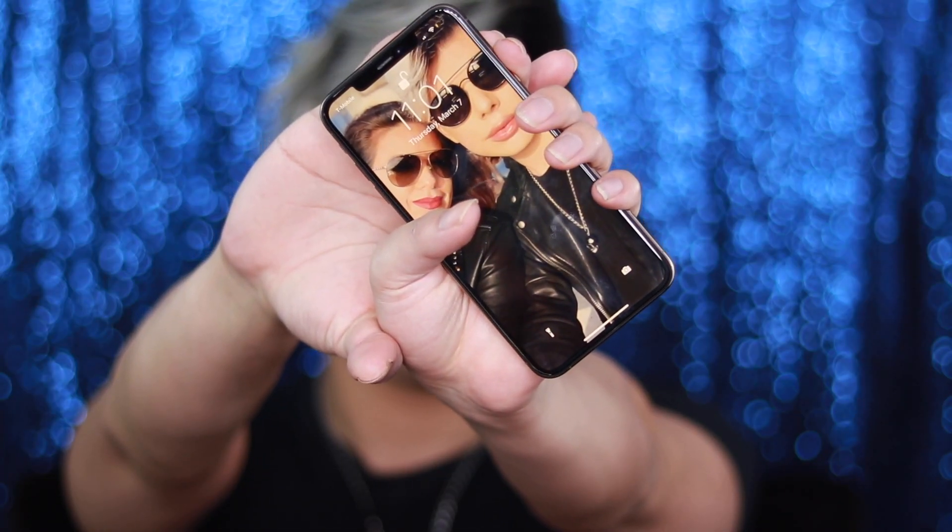Hey guys, it's now 11 PM — about six hours since I initially put on the foundation. Overall the foundation is wearing really well and it's not starting to separate anywhere. However, it is starting to dry out my skin right underneath my lip and chin area. Earlier I talked about how it normally clings to dry patches around my nose, but I don't have any today. It did cling below my lip though, and it just did not look cute. Everything else looks fine but I am getting oily, so I'm going to touch up with the Cover FX Finishing Powder.